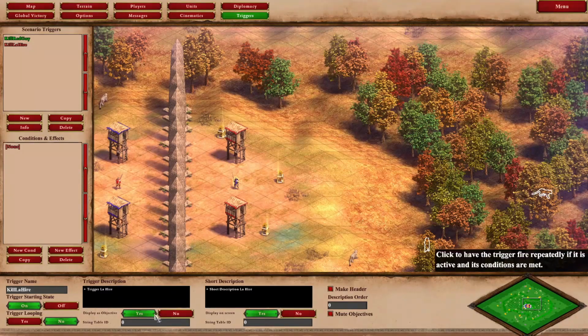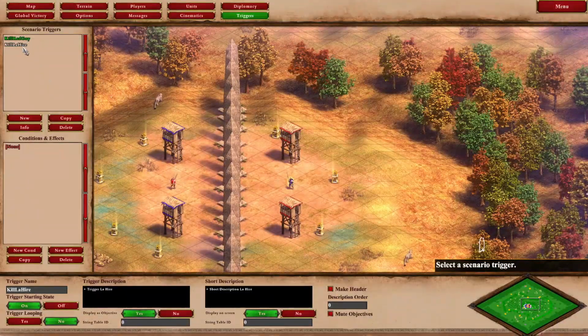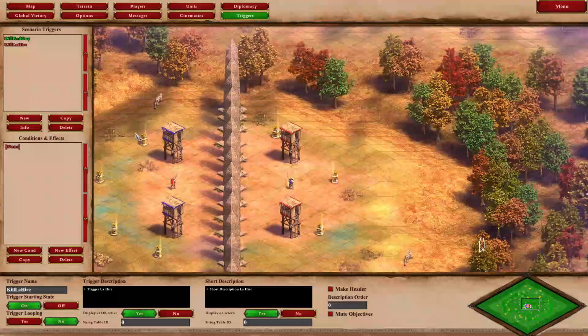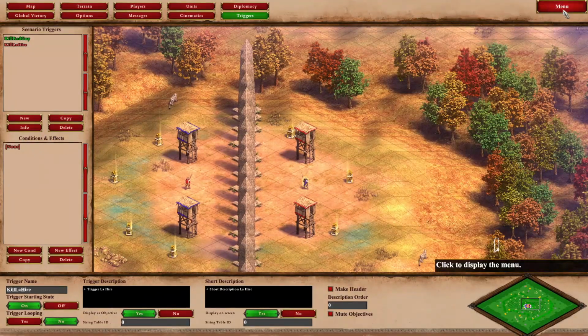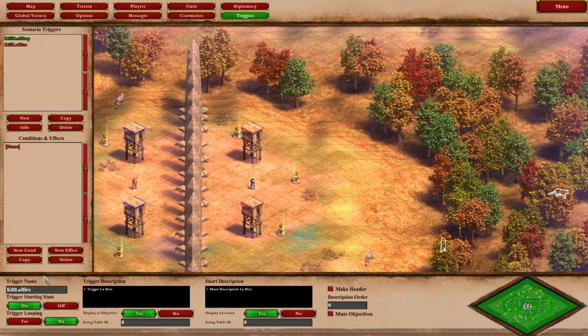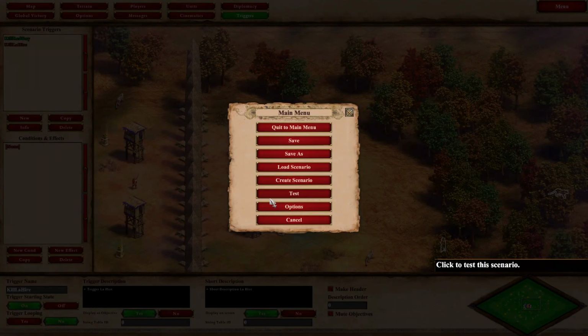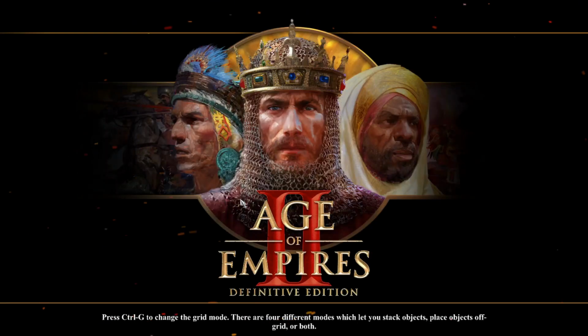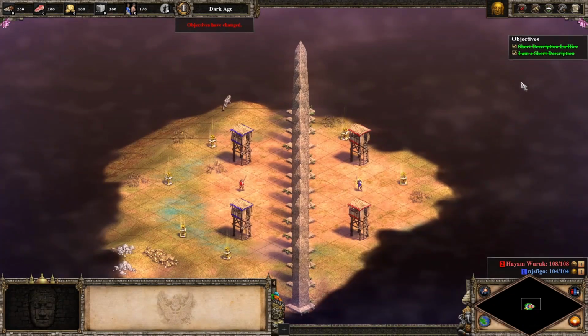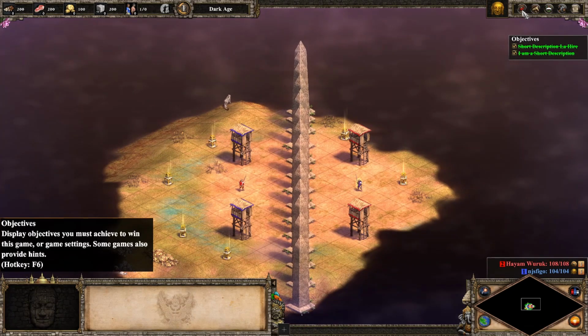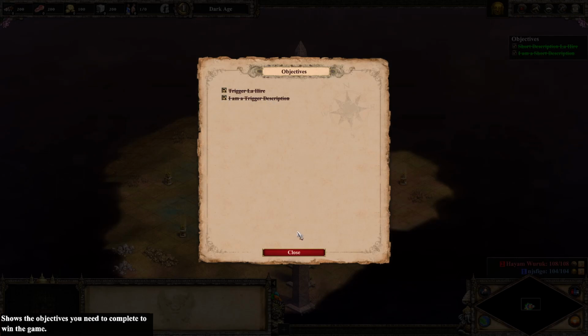Okay, let's put that both to yes, and then see what happens. Oh yeah, by the way, notice I don't have any conditioners or effects. I just put trigger descriptions there. So as you can see, the game still marked it as complete.